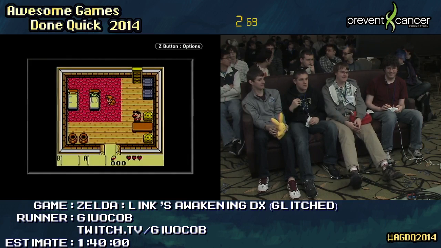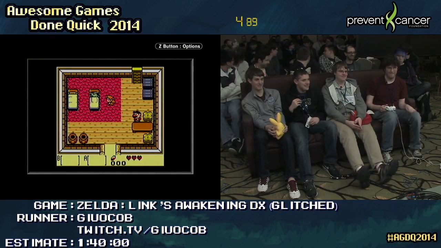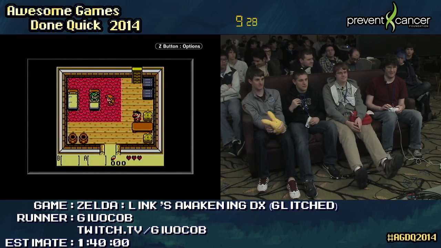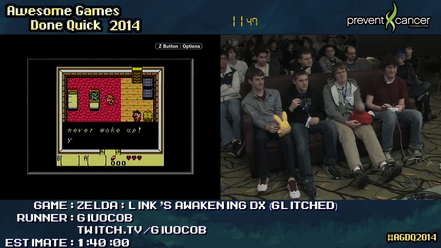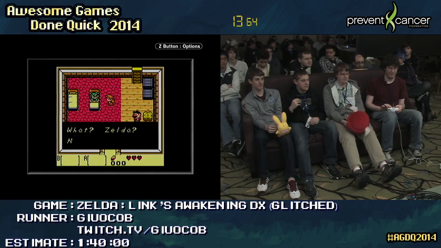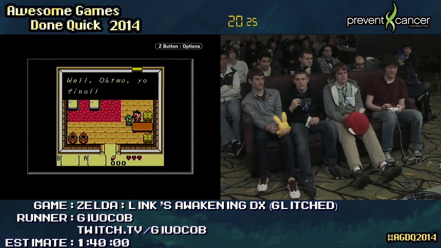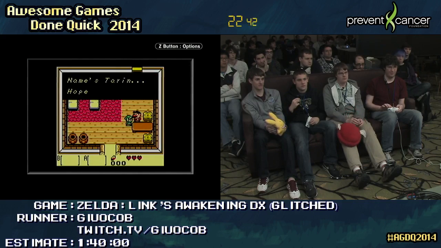I'll let somebody start explaining because the full explanation for this run takes longer than the run itself. So we should just get started. First of all, I'm allowed to save and quit, which I'll be doing a couple times. Second of all, the feature trick in this run is the doghouse glitch, in which there's kind of a whole new world behind Bow Wow's doghouse.